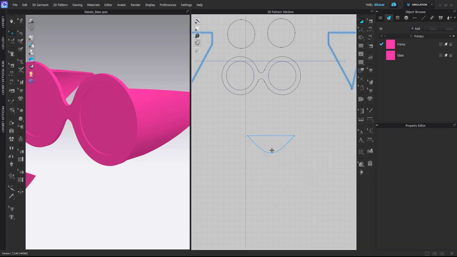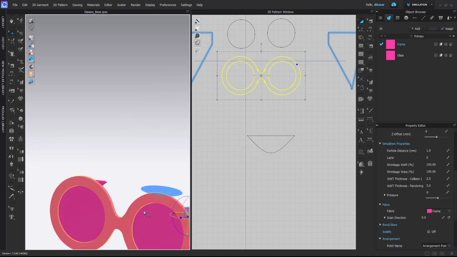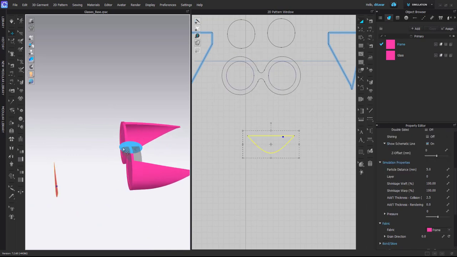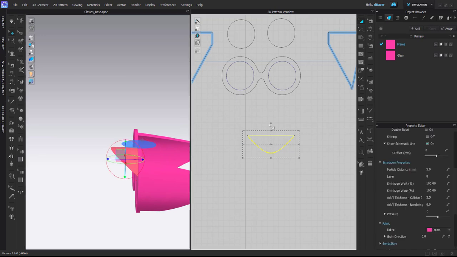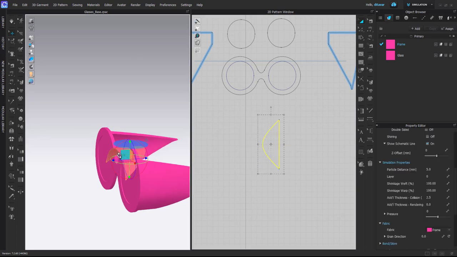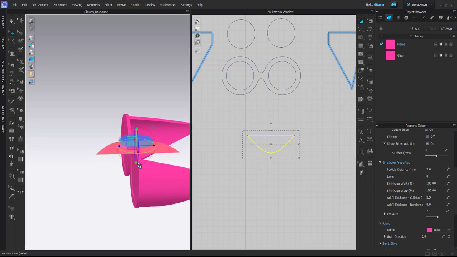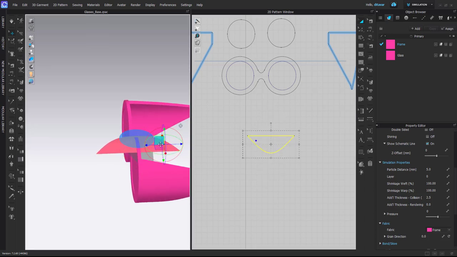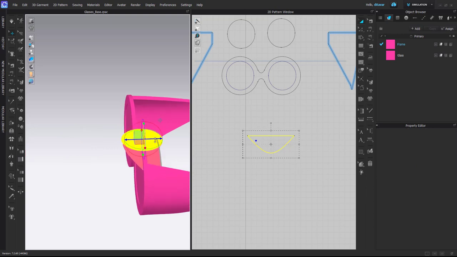Now reduce particle distance so the shape is nicer. Here it is. Let's put it on the arrangement point. And also, when it comes to arrangement points, it very much depends on how your pattern is positioned in 2D. For example, if I change the position of the pattern like this, it's flipped. Or if it's like this, it's like this. So yeah, just keep in mind, if sometimes it's not wrapping correctly around the bounding volume, then that means you need to change the position in 2D window of the pattern.